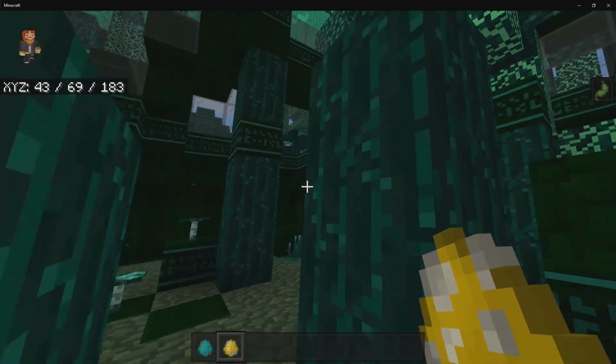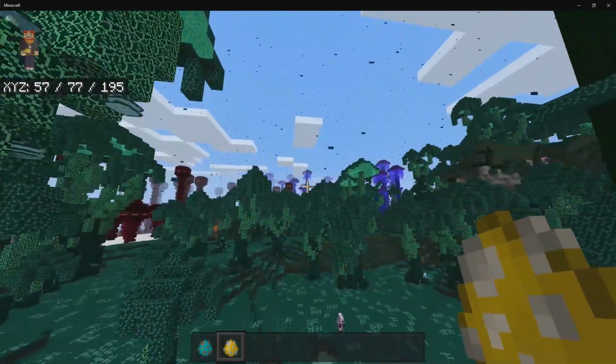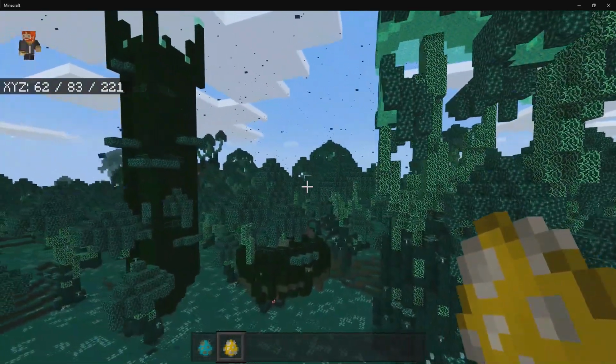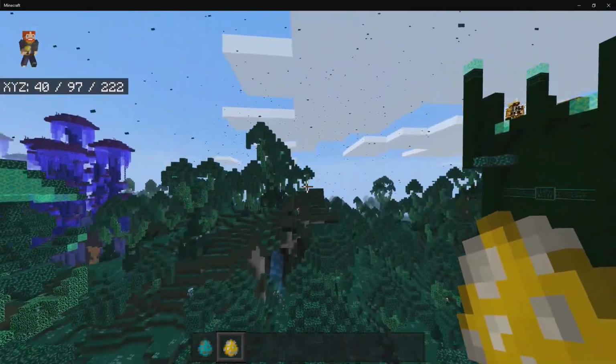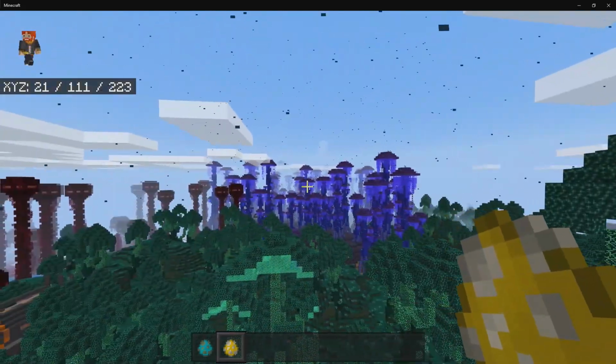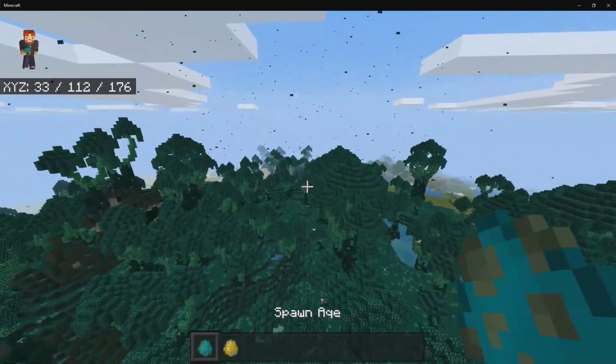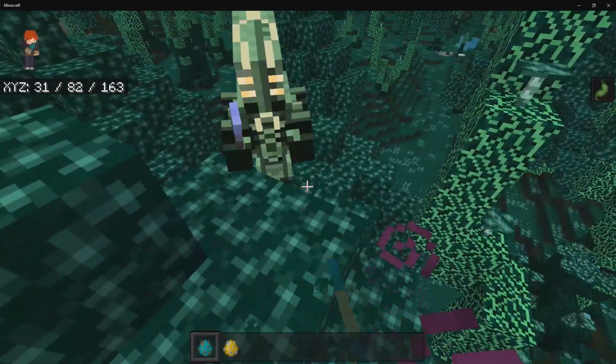Now sometimes I think it might end up generating inside the trees. Sometimes it may not generate inside the trees, but this is still a pretty cool looking area nonetheless. And this is probably by far one of the cooler looking biomes, besides that biome, which I'll get onto in a few moments. But for the new mobs, which is the eggs, they can come in different colors.